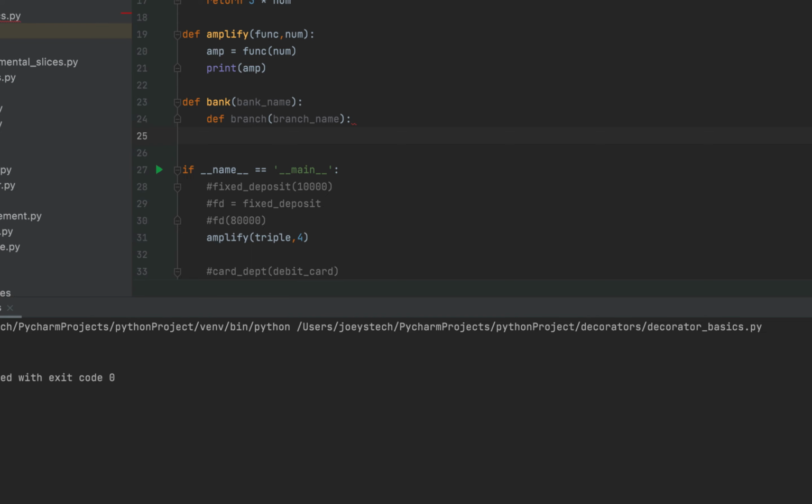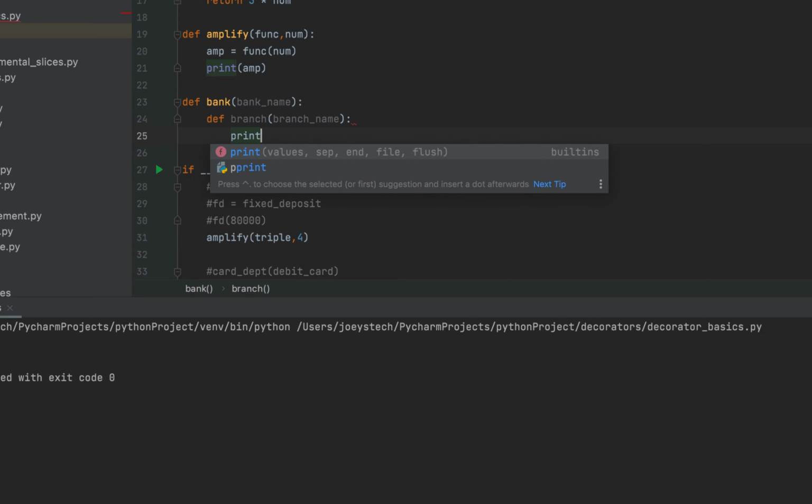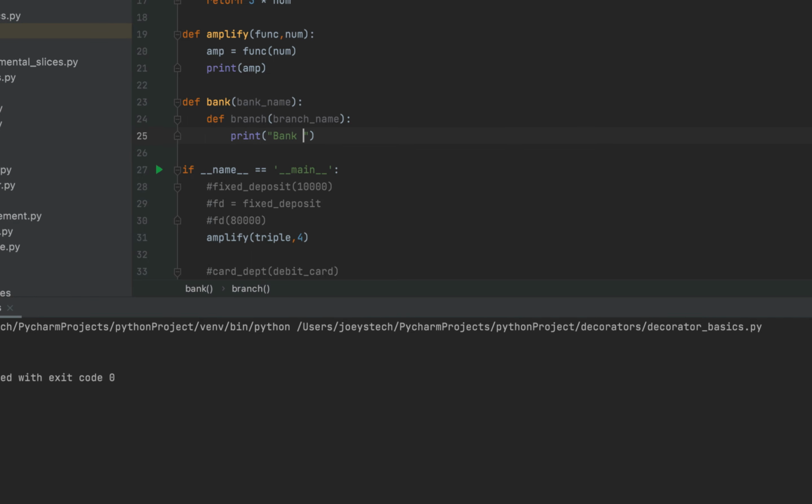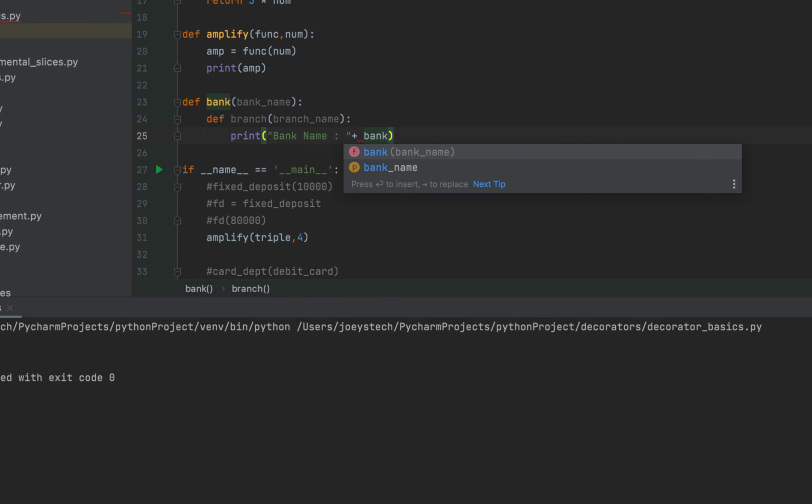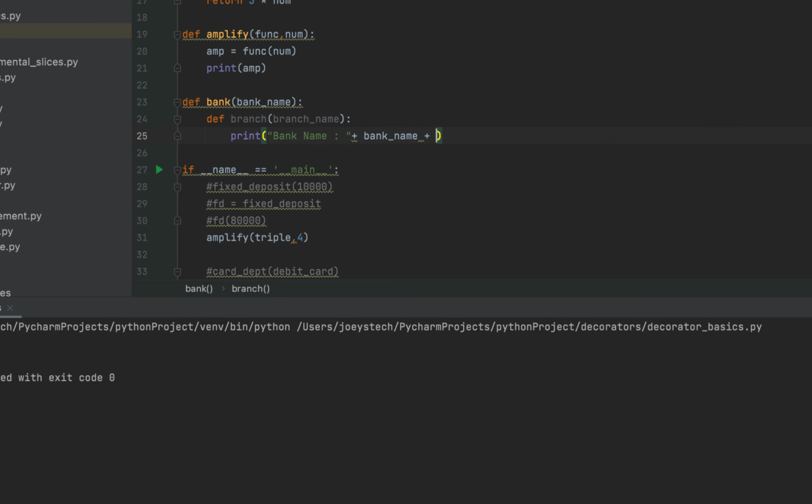Within the body of the branch function, you are going to write a message. So it will be print, then bank name, colon. You are going to introduce the parameter over here, which will be bank name plus branch name.